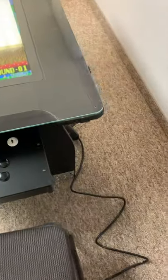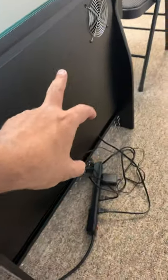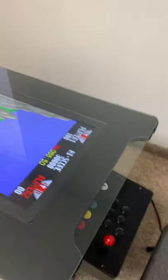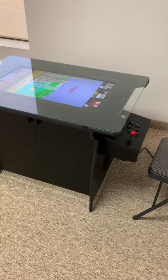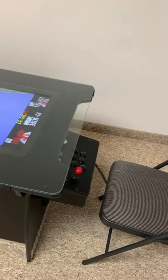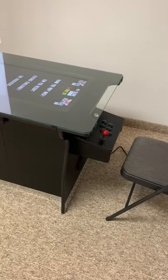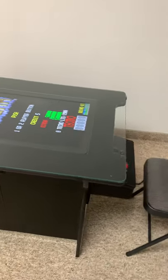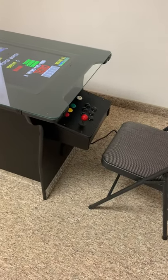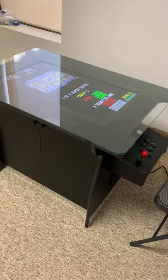Anyways guys, this is a very long video — I've never done something this long, but we're really excited to do this. The power bar will be inside, and obviously our metal kick plate so you can kick the crap out of it if you get angry. Nate from Man Cave Arcade — this is the Cocktail 32, our first batch. Any questions, send me an email. Some games I'm going to shrink down the aspect ratio so it plays correctly, or I'll leave that to the user. Take care, bye for now.